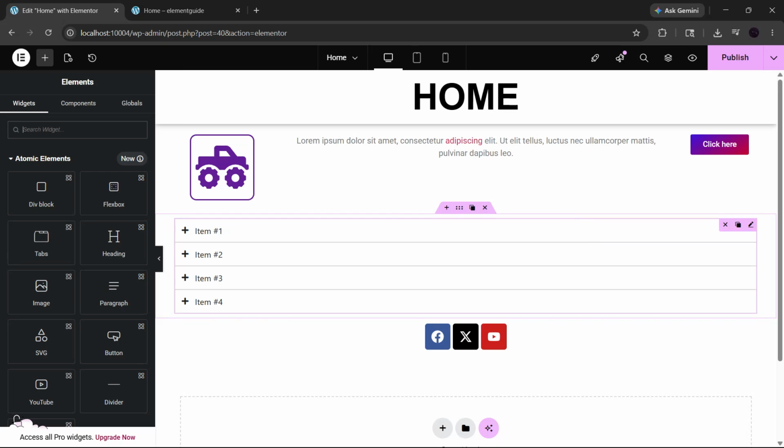If you want to give your WordPress design a clean, professional look, adding a drop shadow in Elementor is one of the easiest ways to do it. In this video, I'm going to show you exactly how to add a drop shadow to a container in WordPress Elementor step by step, so you can make your sections stand out with a more polished, modern style.